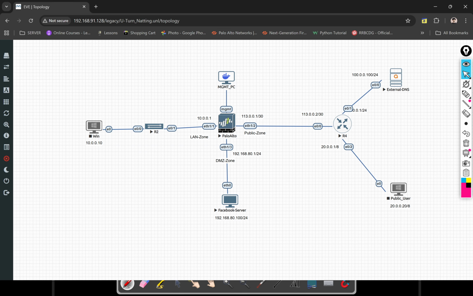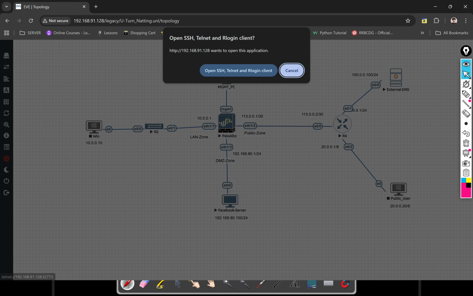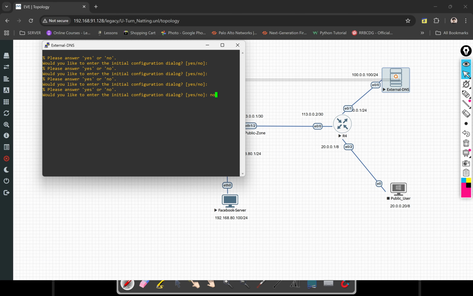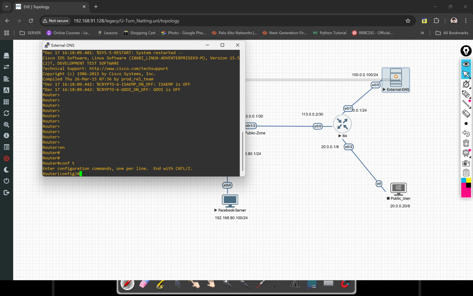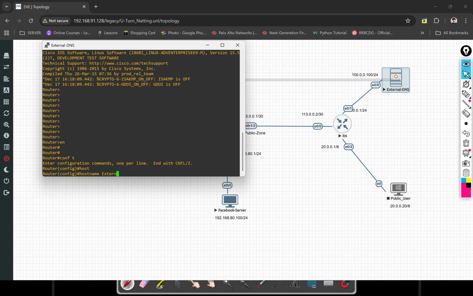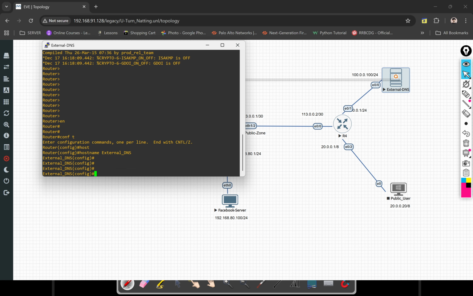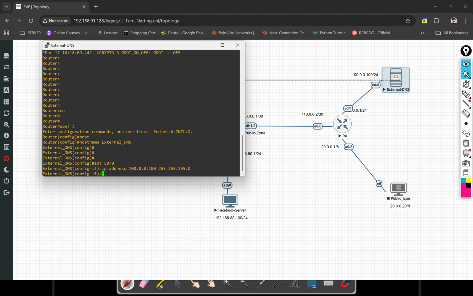Okay, recording is on. So we are going to configure the DNS first. So let me configure the DNS. This is a router ISO. Configure, host name is external DNS, interface is 100.0/0, IP address is like 100.0.0.100, 255.255.255.0, just because we are taking /24.